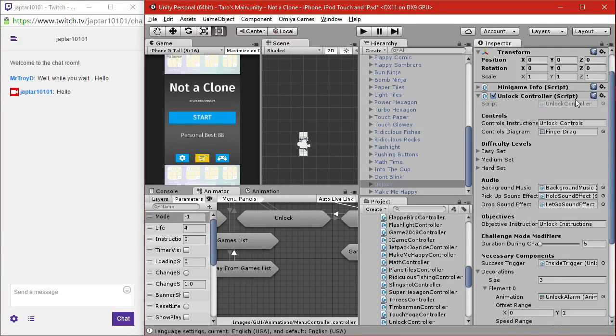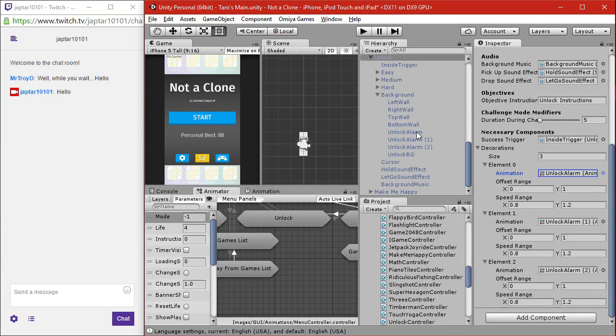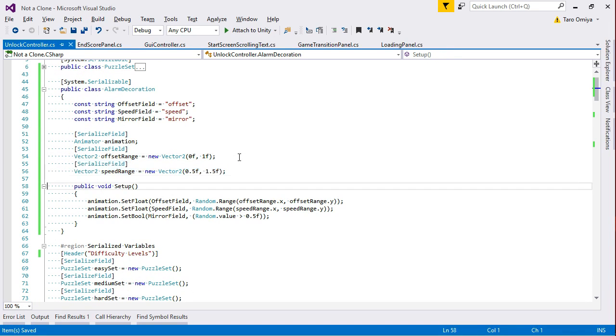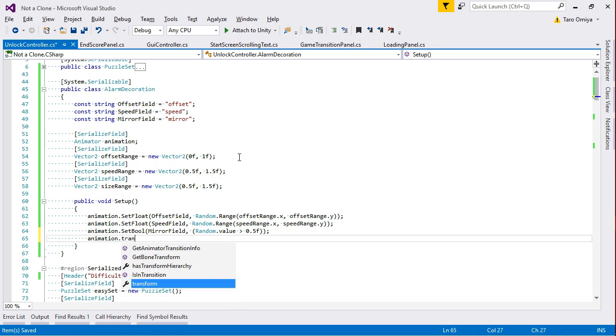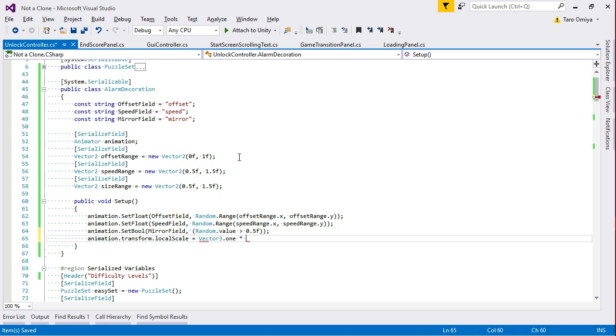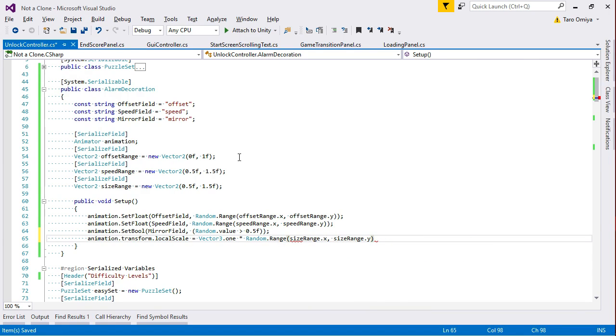I was also debating about making them kind of smaller, so changing their size, because that kind of looks all very uniform to me and it bothers me. So let's also set this to size range. I like that. And then we're going to say animation.transform.localScale equal Vector3(1) times Random.Range, size range of x, size range of y.